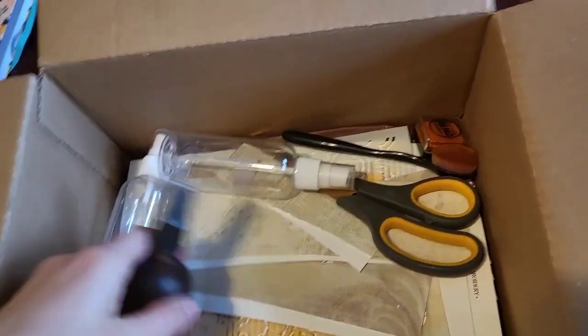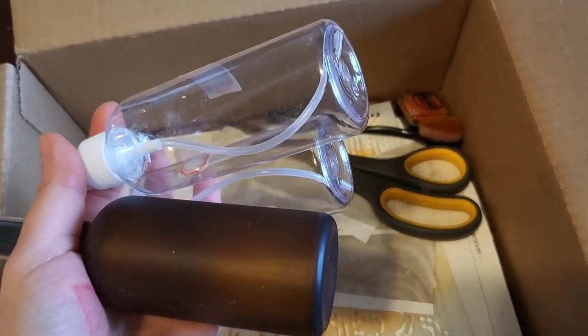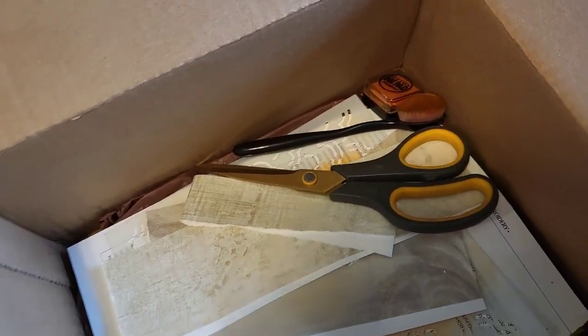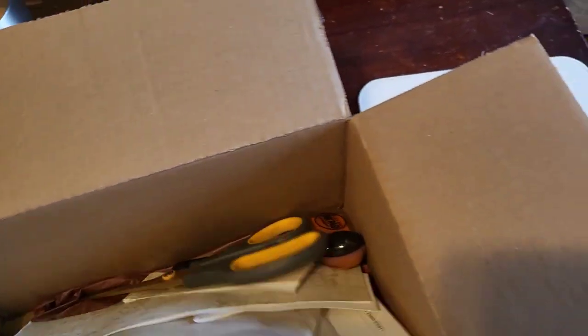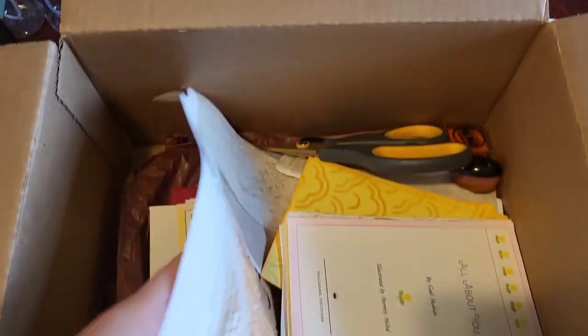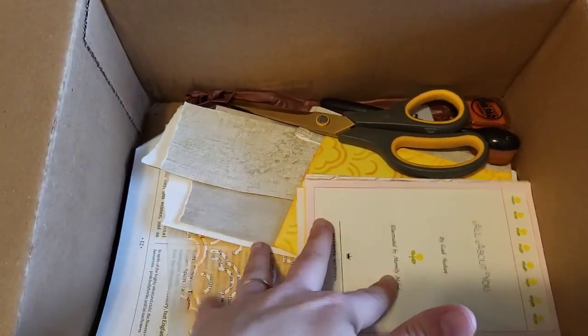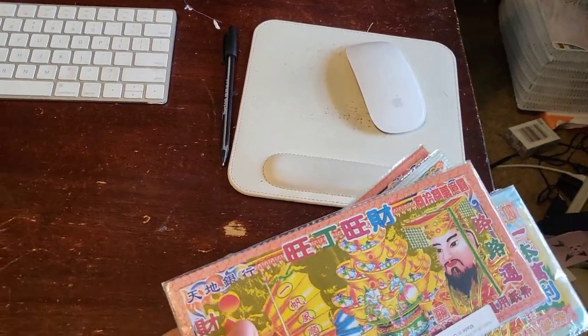If you have a pretty massive craft room or stash like I do, you're often going to wind up with boxes of extra things you need to go through. Choosing one box here and there will make a difference. There are some empty spray bottles I can use to put coffee in or something. Then there was a project I forgot I had started — I was stenciling this cardstock and was going to put some cute little book pages on it. I'm glad I found it and I'll add it to my craft desk to finish.